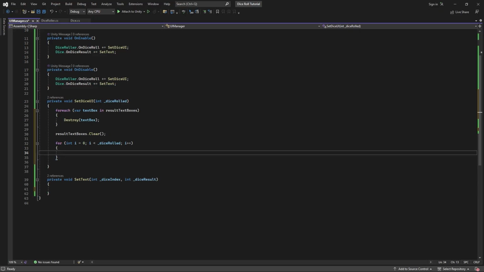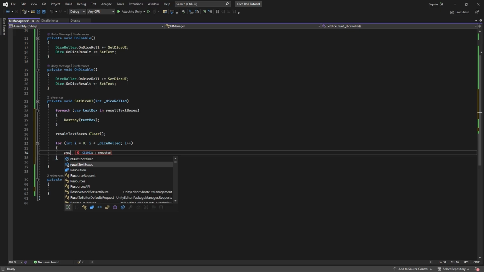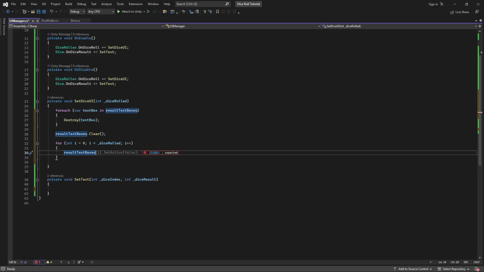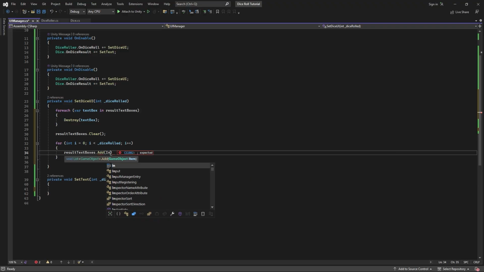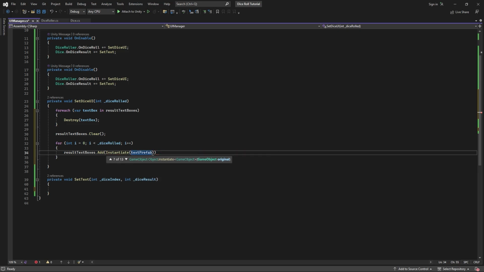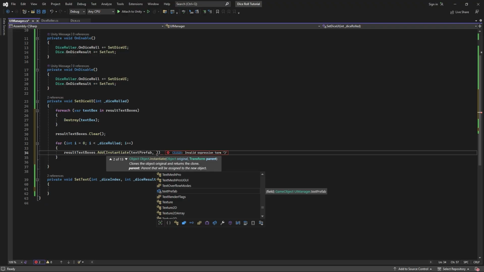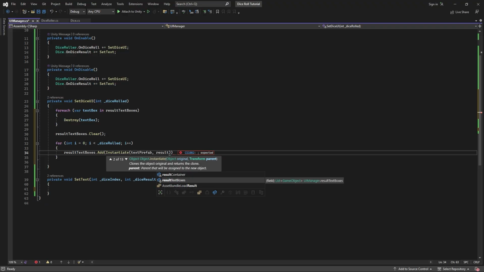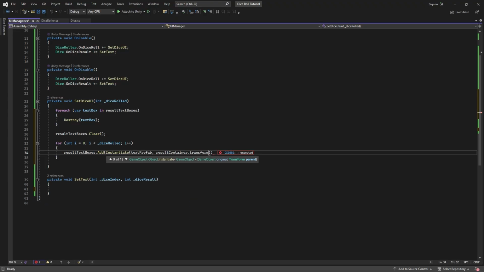Now we can do this all at once by taking our result text boxes dot add, and in our add method we can instantiate our text prefab. So when we instantiate our text prefab, we're going to instantiate it as a child of our result container dot transform. So that way it's a child, and we can use things like horizontal layout groups to automatically style our UI.